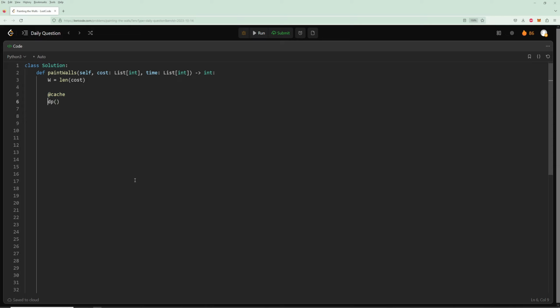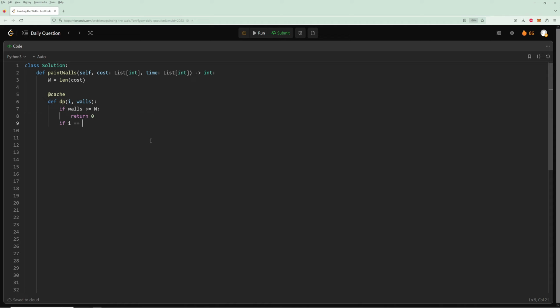So we're going to have def dp, and we're going to have 2 things, right? We're going to have an index, and we are going to have a walls left. So we'll call that walls. So the first case we're going to handle is if walls is less than or equal to 0, which in our case means walls is going to be greater than or equal to W, meaning we've painted every wall. And this can be greater, right? Because let's say you have 4 walls, but the time for 1 wall is like 1,000,000, then you're going to add 1,000,000 to your walls, which will be greater. But that still represents every wall being painted. So here we want to return 0 because we're done.